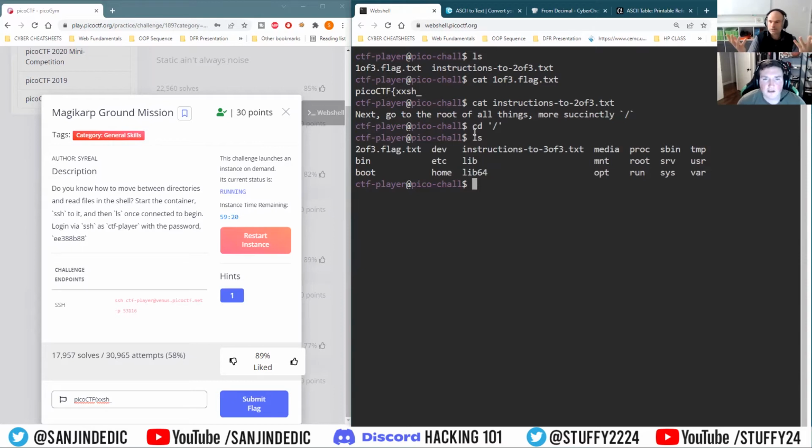So yeah, there's 2 of 3. So all you did, I don't know who, type in whoami. I'm just curious who it logged you in as. Okay, so you're just CTF player, so you're not root. So it didn't change on here. You're saying on a regular box it changes, is what you're saying. It always does, right? When I go into root, it says root. If I go into something else, I am seeing the directory.